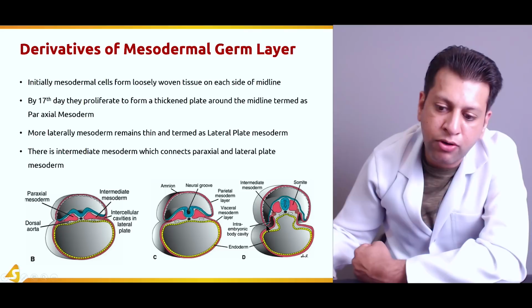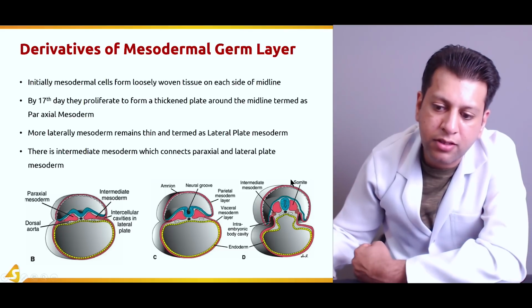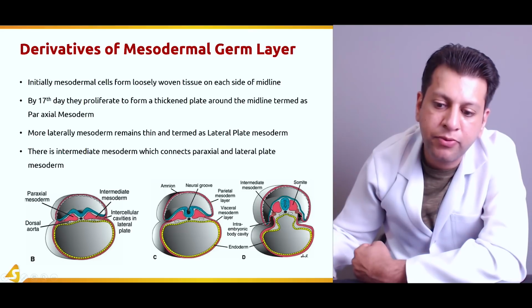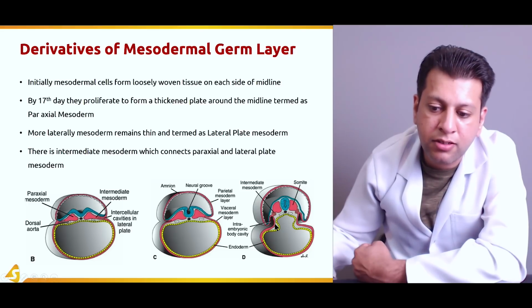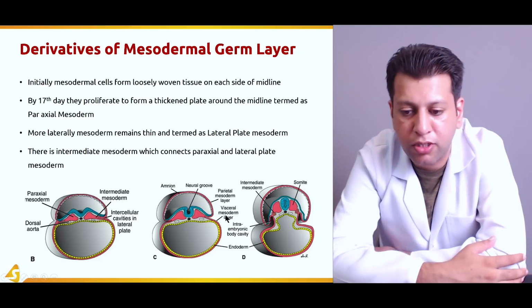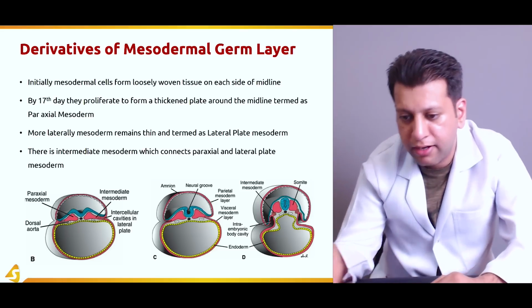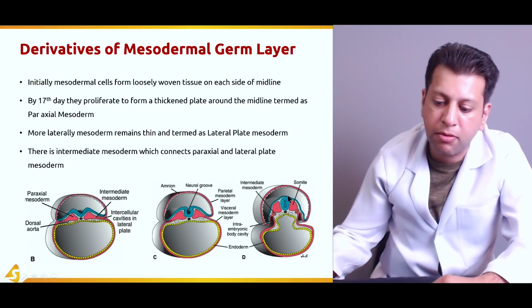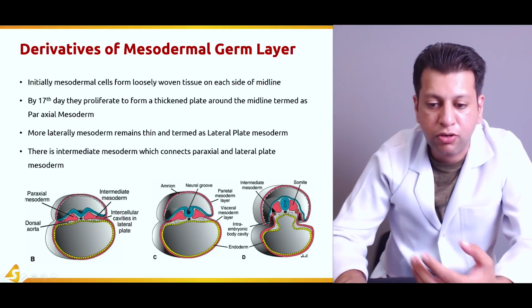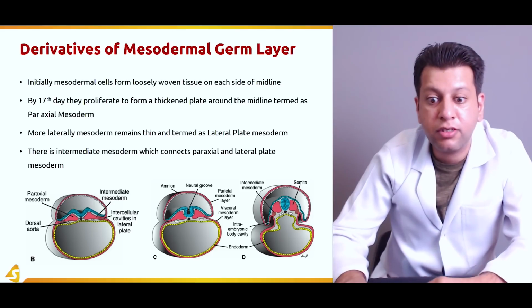And it is dividing into 2 layers, surrounding the amniotic cavity. This is the amniotic cavity. The layer surrounding the amniotic cavity is termed parietal mesoderm. Now this is the endoderm, and this is the yolk sac, and the mesoderm which is surrounding the yolk sac is termed the visceral mesoderm. And this diagram is also showing the folding of the embryo. I will be discussing how this embryo actually folds as well. So later on, definitive structures are formed.